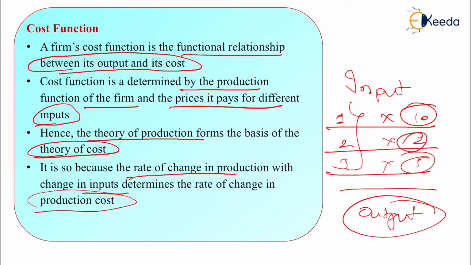Now, if this 5 rupees is changed to 10 rupees, earlier it was 30 rupees, now it has gone up by 5 rupees, that is 35. Will the price of the product change? It will. Now, if 2 inputs are 20 rupees each, this 20, this 20, 40 here, and this 5, 5 and 5, 15, that comes to 55. The product price has shot from 30 to 55, a 25 rupees change here. Hence, the output price will change. So this is the definition that you need to think of. Theory of production will give you the theory of cost here.